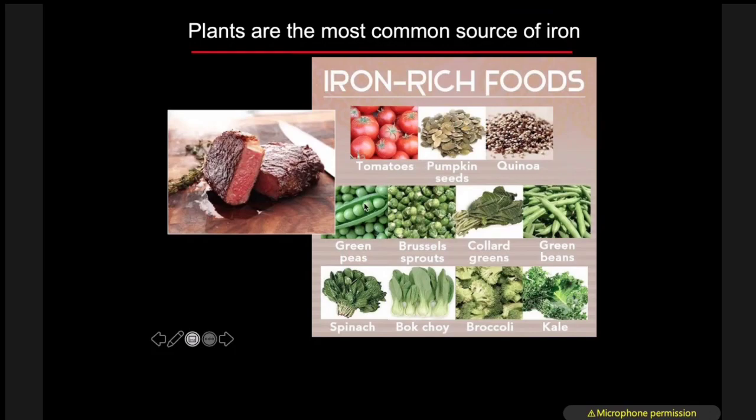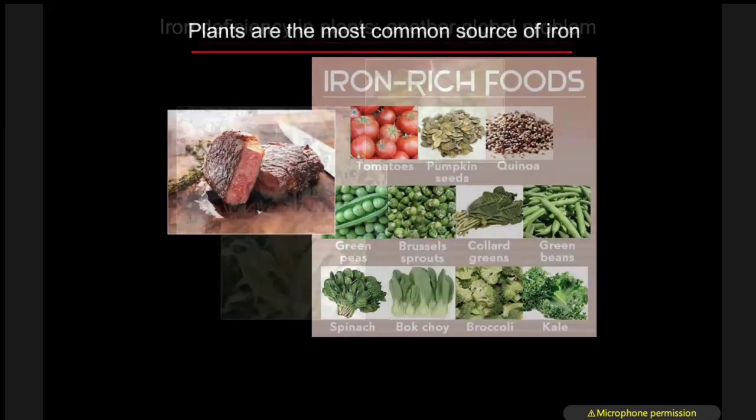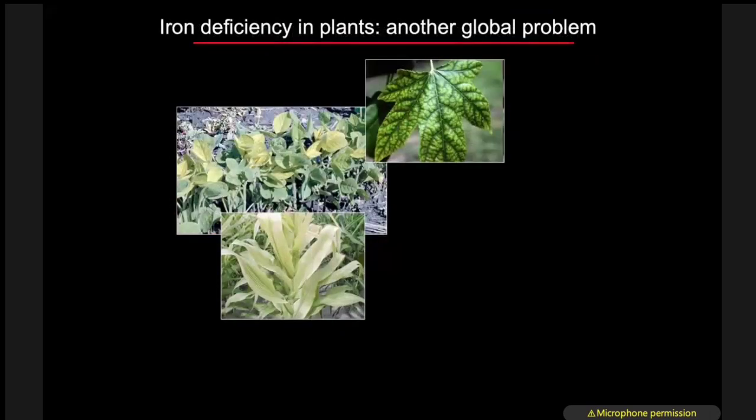And so we study iron homeostasis in plants because we really wanted to dig into understanding how plants respond to iron deficiency. Can we learn about the genetic mechanisms that plants utilize to respond to low iron availability? And can we manipulate it so that we can create plants that, A, can tolerate iron deficiency better, and B, can actually acquire more iron, and that iron is actually biologically available for human consumption.